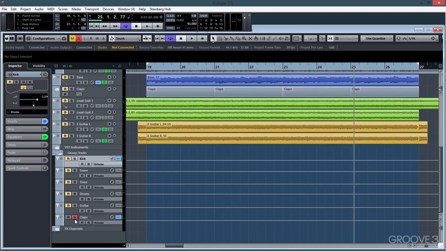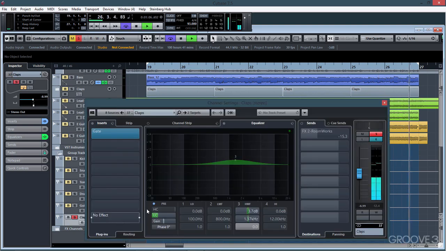Let's go and solo our claps group and see what we can do to help those out. So you can hear that the hand claps are a very dynamic signal.